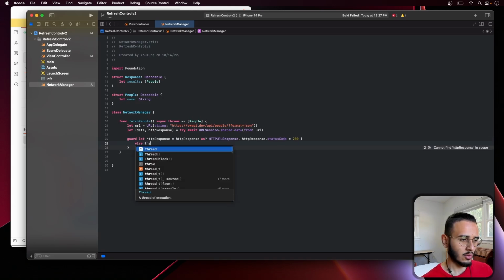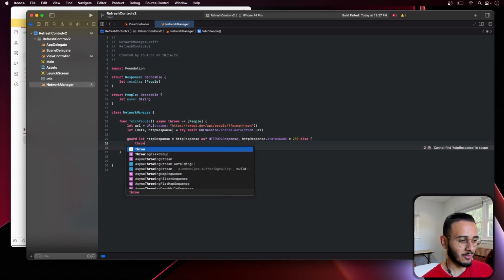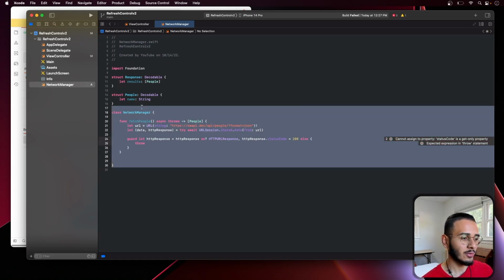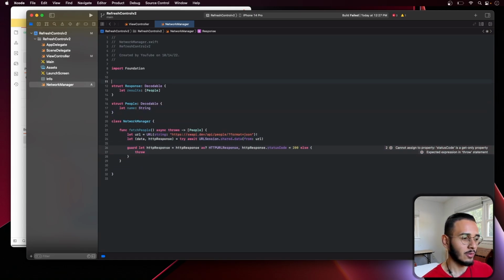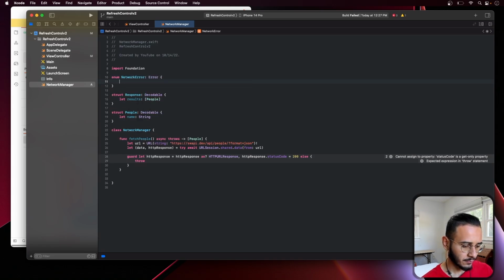Else, throw. Oh, the else goes here, and then we throw an error. We haven't set up any errors, so we'll do an enum, NetworkError, equals Error, case invalidResponse.